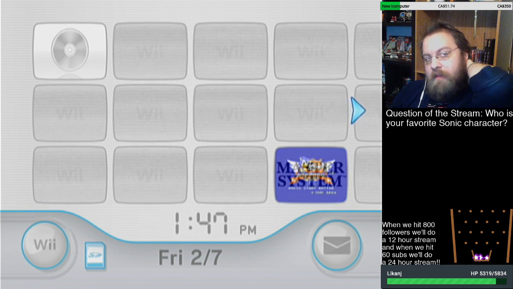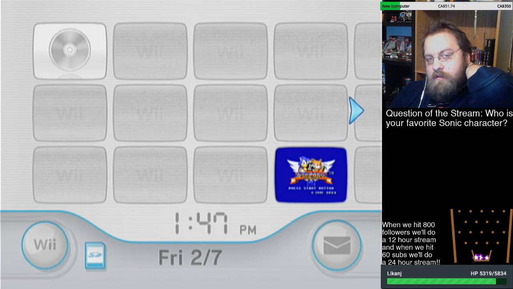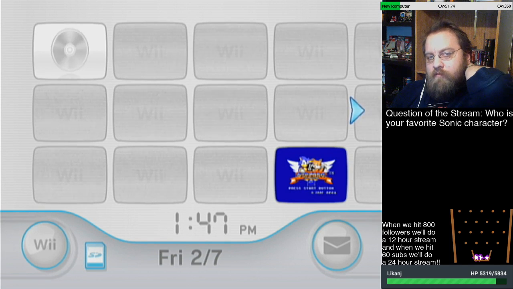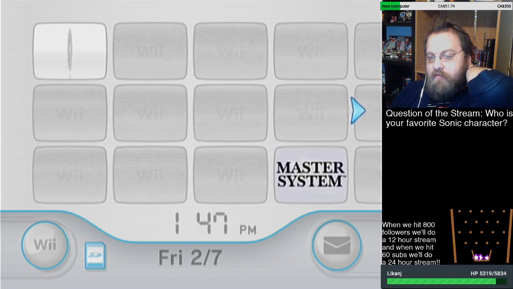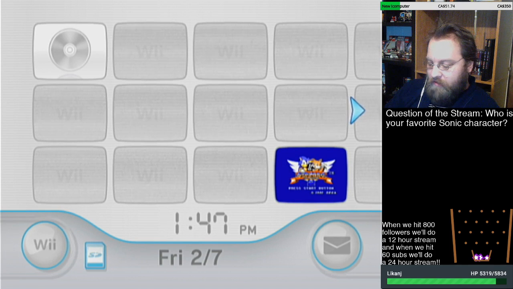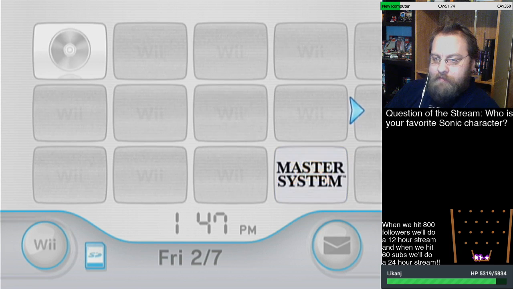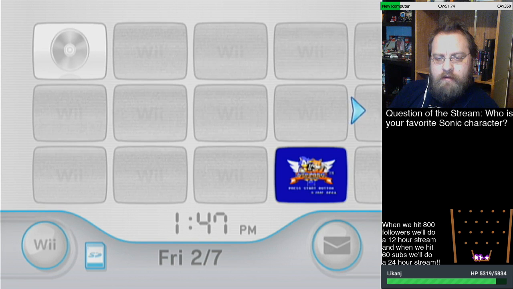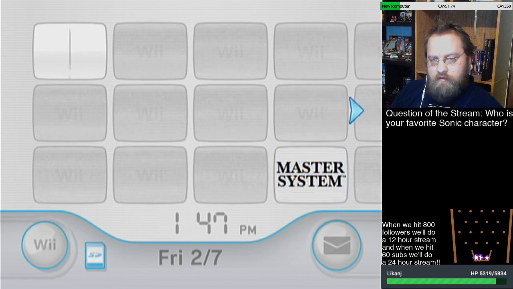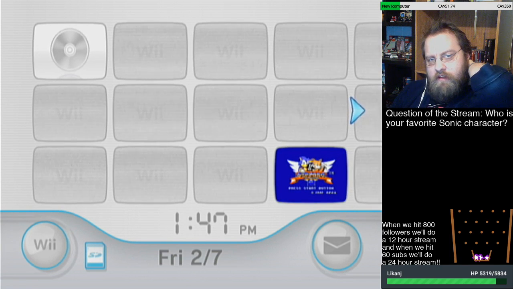So just to be clear, this is the Master System version of Sonic the Hedgehog 2, not the more well-known Genesis version. They are separate games, just like with Sonic 1, where we beat both the Genesis and Master System versions. So yeah, I'm not entirely certain what to expect, but we'll get into it and see how we do. Oh, and let's just bring up game audio so y'all can actually hear the game.